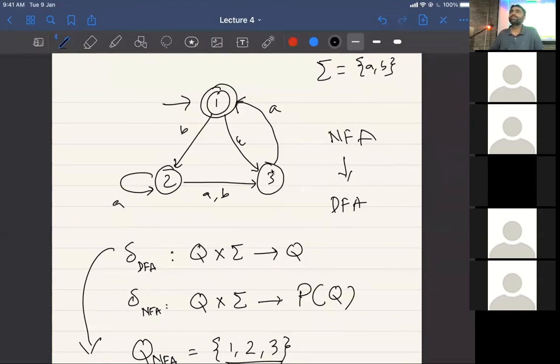Oh, sorry, no. So it doesn't go anywhere. It doesn't go anywhere, right? So when it reads three, it doesn't go anywhere. Okay? So it means that it remains in one, right? But when it remains in one, there is an empty transition that takes it from one to three, right? So it means it could be in three. Okay, but let's forget about that. So once it reads A, it doesn't go anywhere, right? It doesn't go anywhere.